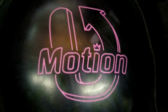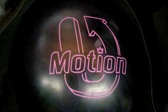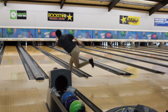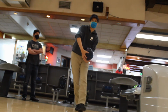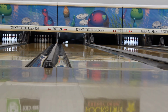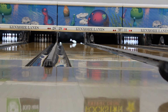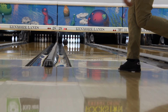And of course the U-Motion, I'm not going to go into the U-Motion that much since I did do a full review for it, but yep, it's the U-Motion, it's urethane. It's going to be something that I use as a change up, something lighter that I can use down the lanes as I play multiple games on the same pattern or same oil, or when it breaks down, something like that. And you can double check and see all of the other videos that I've posted and see these balls in action.